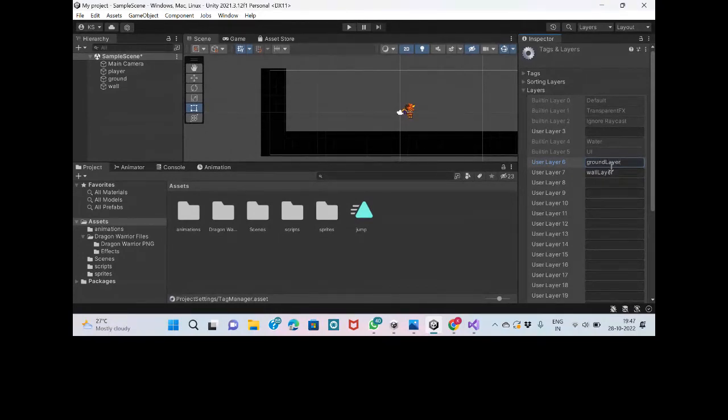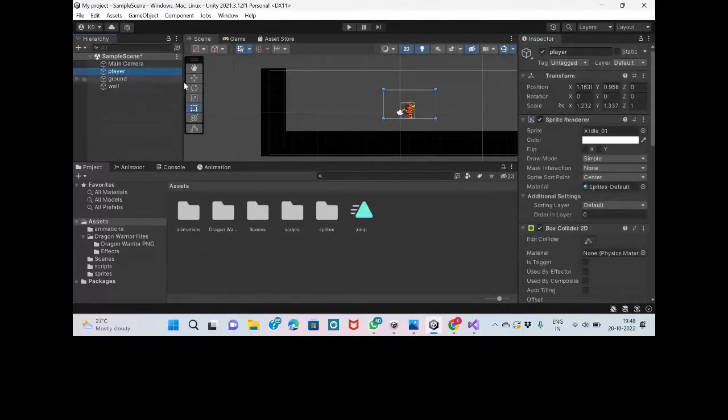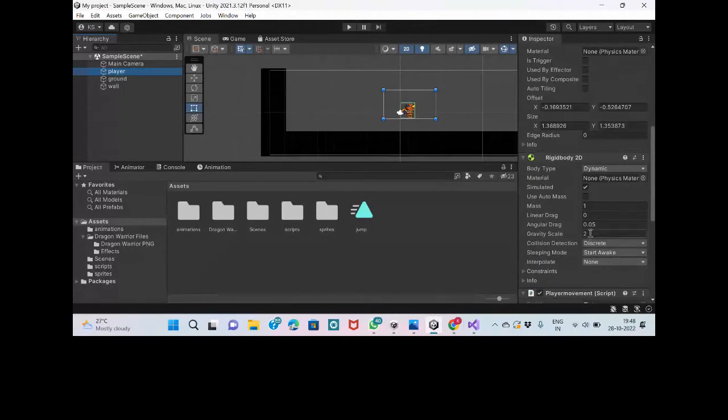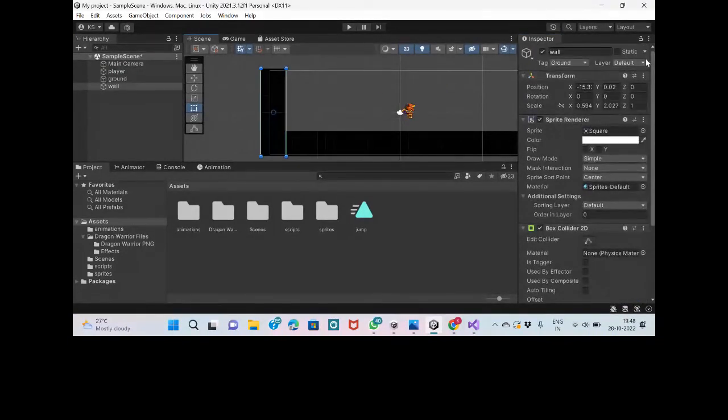Ground layer here. Click on the player and add the layers here. And I'm assigning wall layer to this wall and ground layer to this.